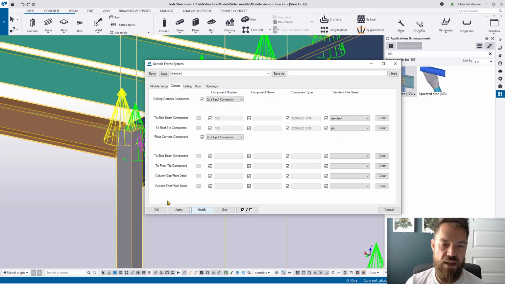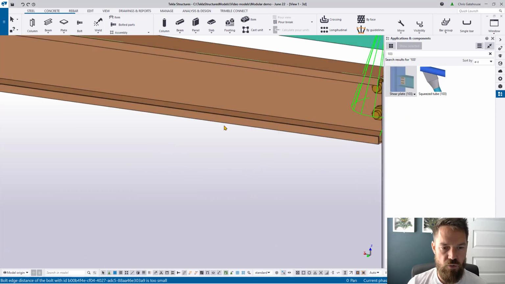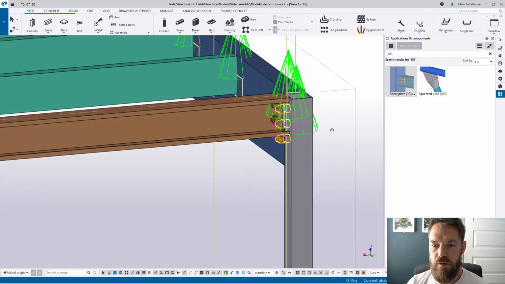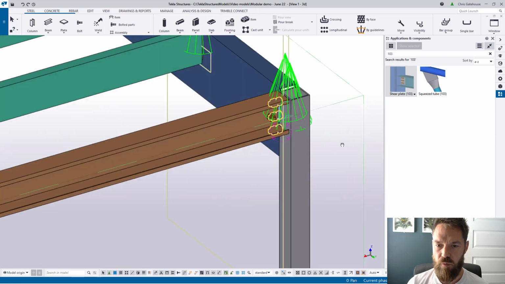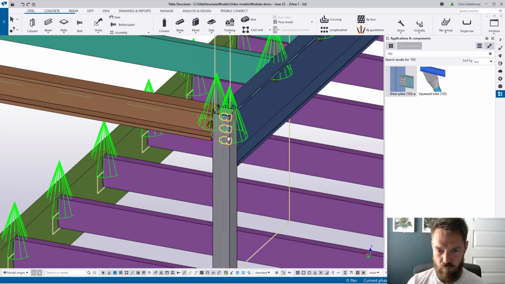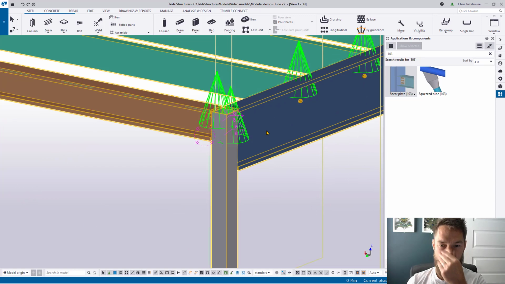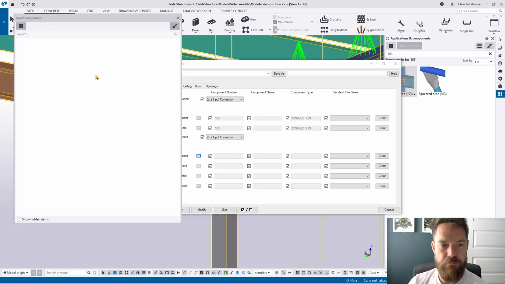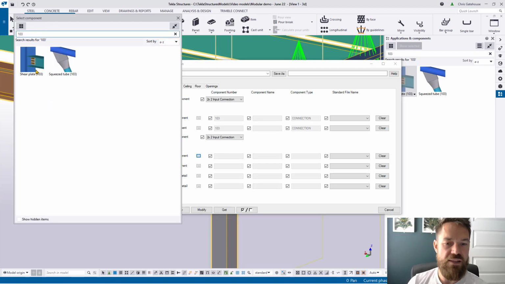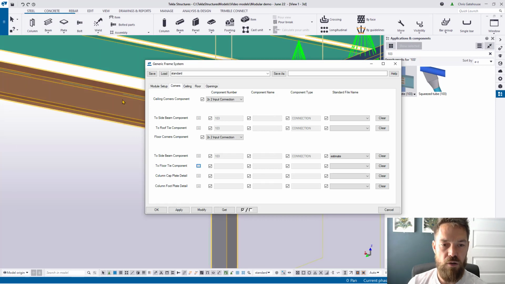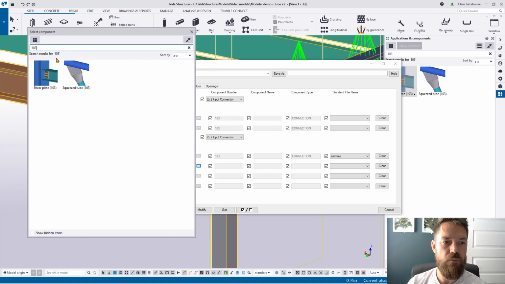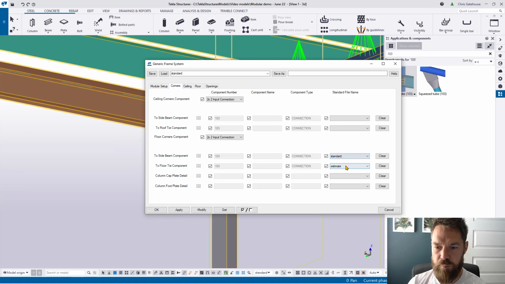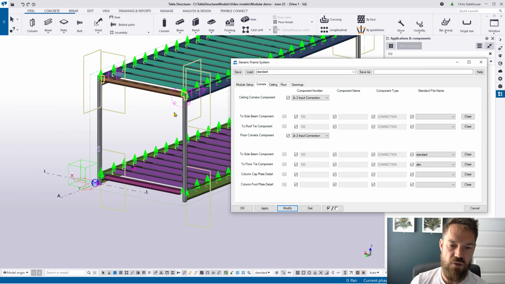When I modify that component, you'll see I've got 2 different connection types. You don't have to use the same connection. You can use whatever you need to, but it allows you to control those separately. You do exactly the same thing down here for the floor. If I pick that button there, I just call in 103. It's exactly a repetition of what you saw before. 103 here as well. Let's pick that, and then we pick standard and we pick slim and we modify that. Okay, and then your floor joists are done too.